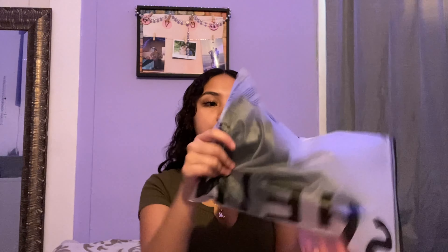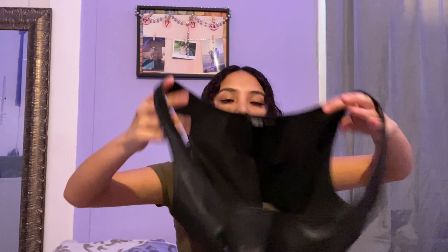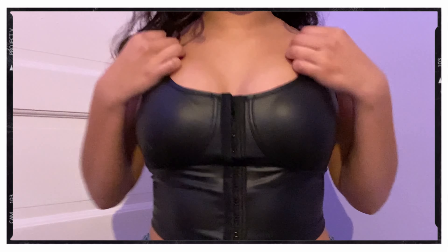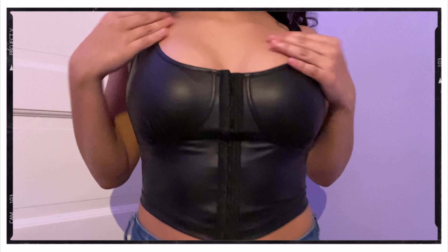The next thing I pulled out — I honestly forgot what I got, but I remember now. It's like a corset-type shirt but it's not a corset, it's like a leathery shirt. The material is not that bad — obviously it's not leather, but it wasn't expensive at all. It's cute. I want to try it on already. This is a really pretty shirt; the material's not all that but I would definitely wear it to take pictures.